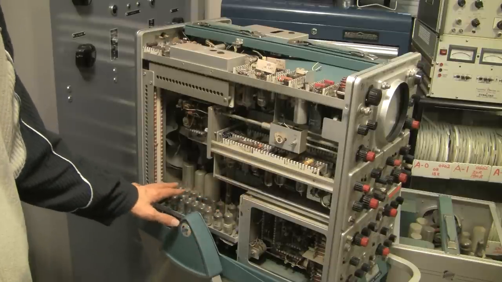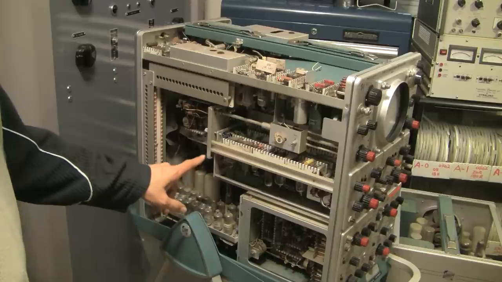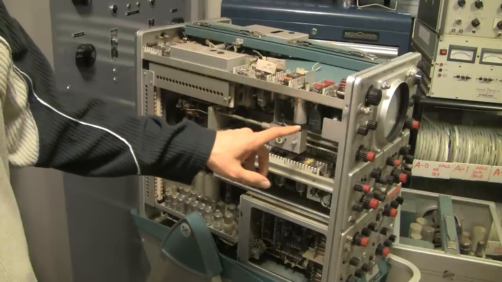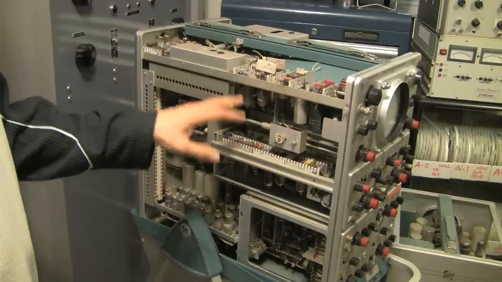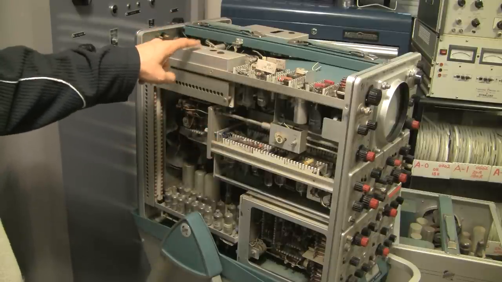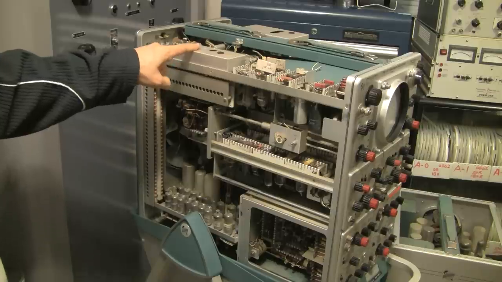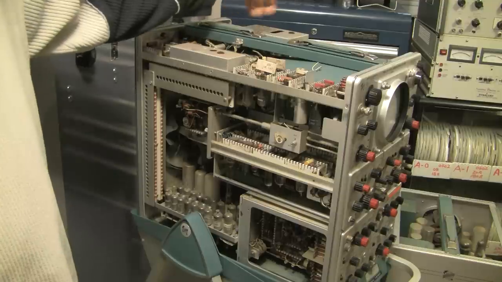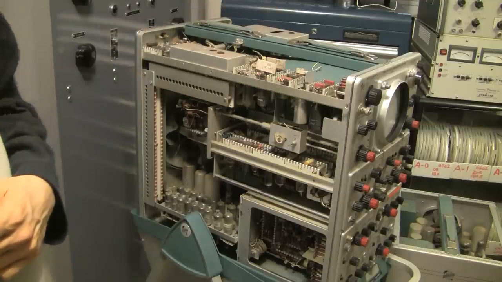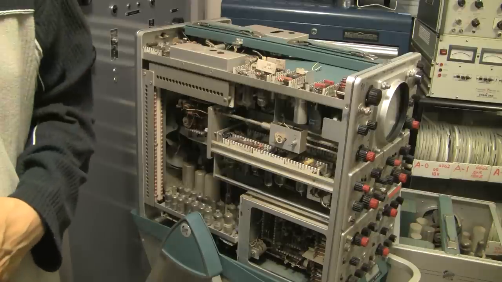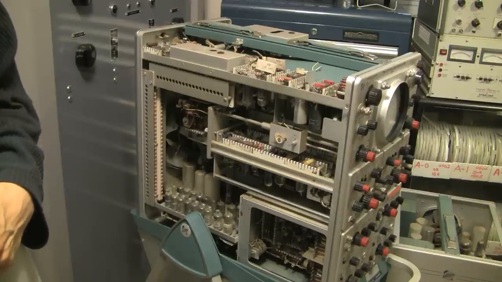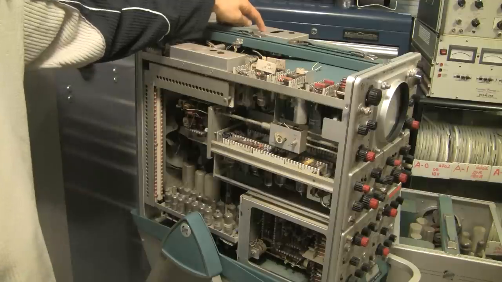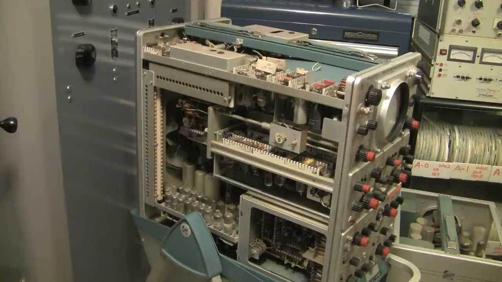So, you can see down in here all the tubes in the delay line and we can also see all the tubes here in the time base and up top the tubes below the calibration section and there's a magnifying section in here and all sorts of stuff. This is a high voltage case. There's a whole bunch of tubes that are soldered in under this case, the high voltage rectifiers and it's the same on the other side here. This case is much bigger and there may be a few more rectifiers in there. It looks like there's four in the other one and there may be two or so in this one. Yeah, there's two in this one and four in this guy over here. So, that's that. Let's zoom in here.